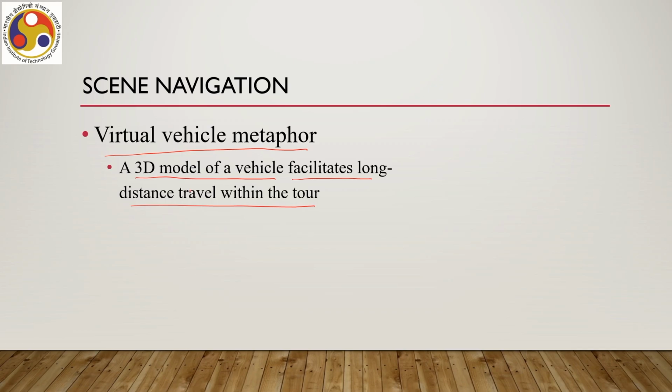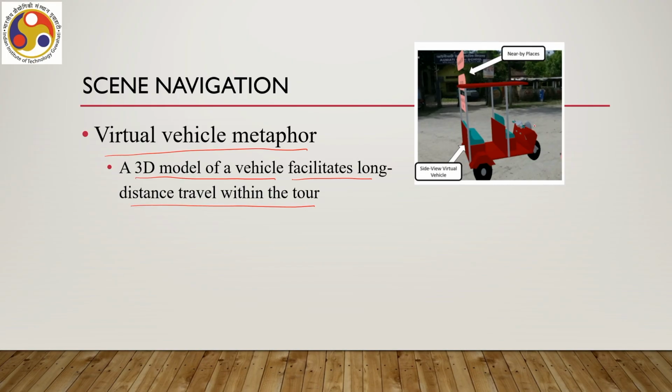that we did using this virtual vehicle metaphor, which is a 3D model of a vehicle, and using that vehicle we implemented a travel technique where the user gets the feeling of traveling through, or riding, that vehicle. This is the vehicle metaphor used, and once the user selects it, the user gets a viewpoint of sitting inside the vehicle, and then the vehicle starts moving, that is the surrounding scenes of the vehicle get changed, so that the user gets the feeling that the vehicle is moving.